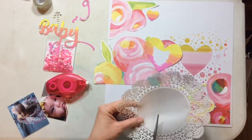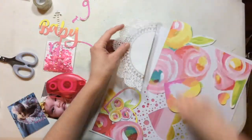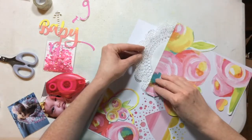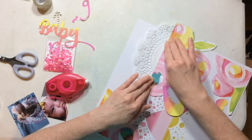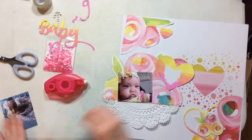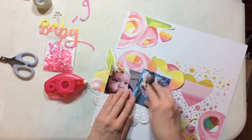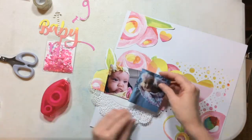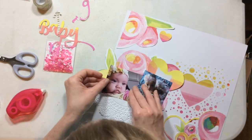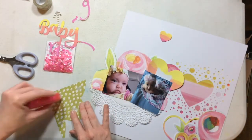That cluster of flowers under my photos was the edge of the paper, and so I had this straight edge there, and I wasn't loving it. So I was trying to come up with a way of covering or hiding it. What I did was start with that Chantilly doily, and I had it come down under the paper like you see, and then I placed my photos right over the seam where the doily meets the paper, and done. It's like magic.